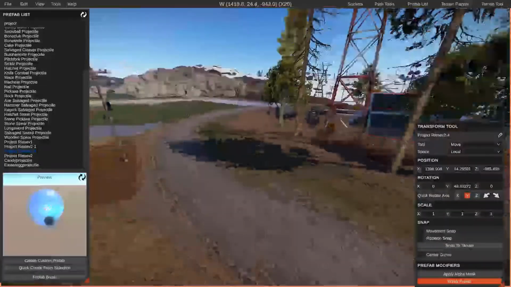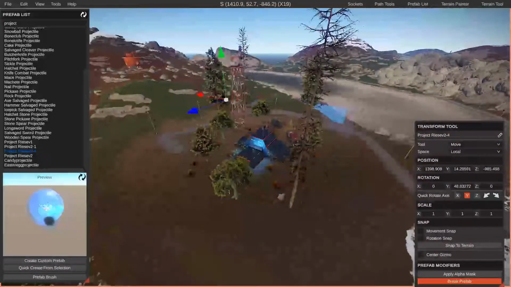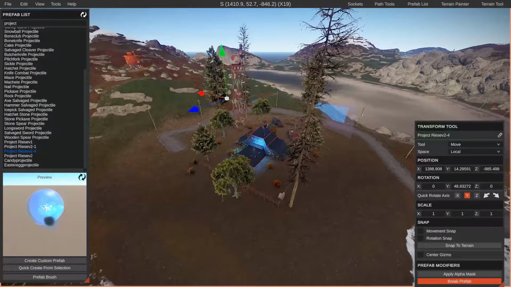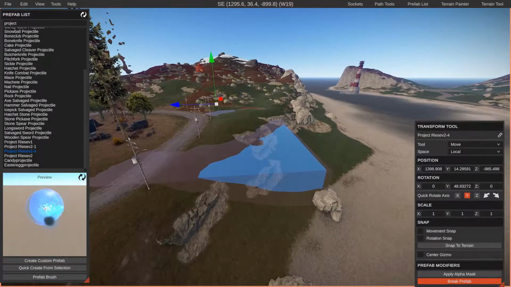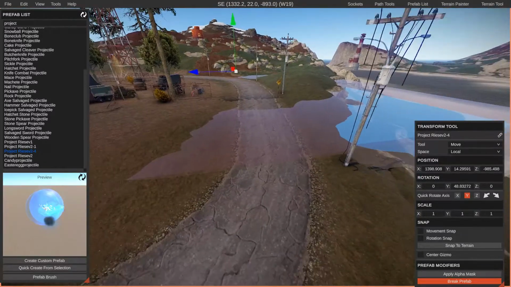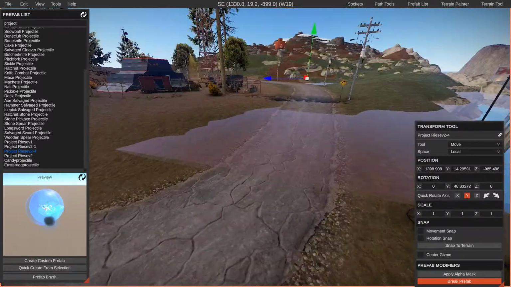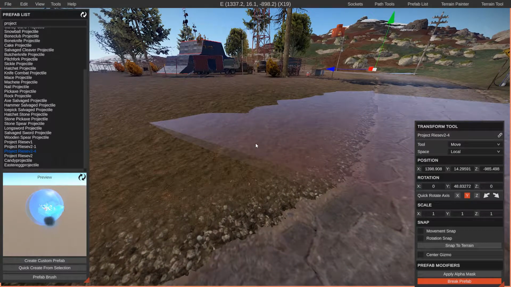Perfect. So now the monument is exactly where I want it, has a road leading to it, and it just replaced the spot of the supermarket. Now, one thing to note is that adding this to your map is dependent on the terrain nearby. So right now, if I were to load this up on a server, people would fall through the ground right here, since there is a terrain trigger built into my monument, which is needed.